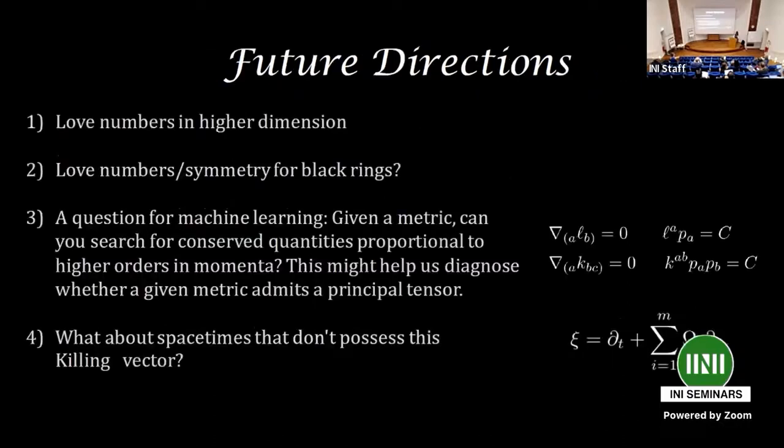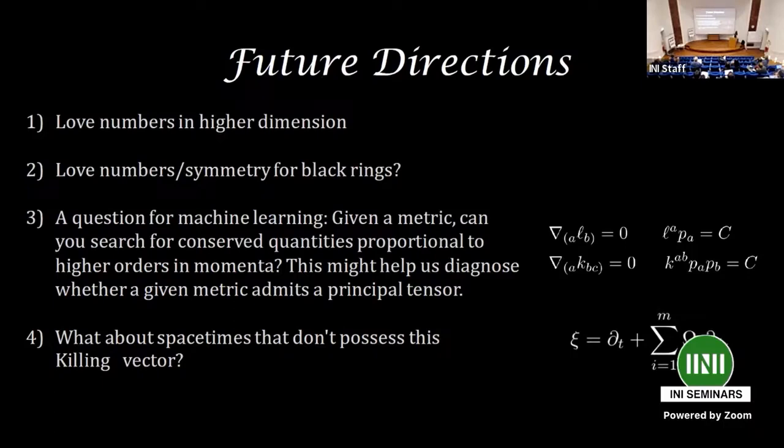All right, so this is my last slide. For future directions, there are a few. First, love numbers in higher dimensions. Once we get a handle on these symmetry generators, we can maybe hope to extract tidal love numbers. And we can go back to the black rings. For the black rings, we didn't build those generators. We were less interested in that at the time and more interested in monogamy and extracting those temperatures. So this is something that one could attempt.